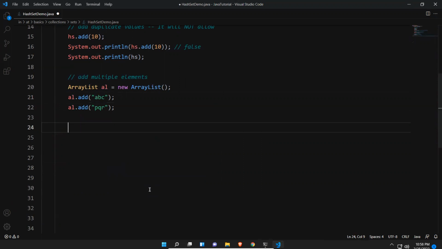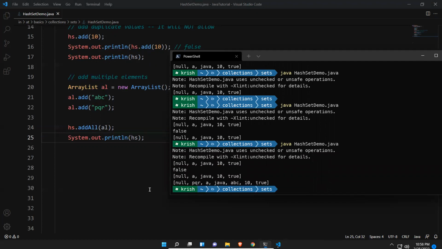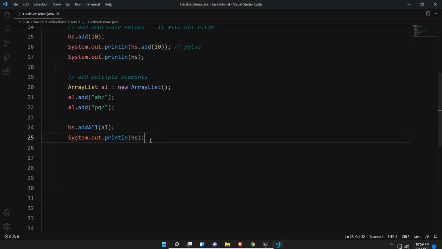Now I need to do hs.addAll of al. If I print this, it will add those two elements, but the order will not be preserved. You see that PQR comes first, ABC in the middle. If it is a list, it will be added at the end, but it is a set, so it will not be in the same order which we inserted. That we need to remember.